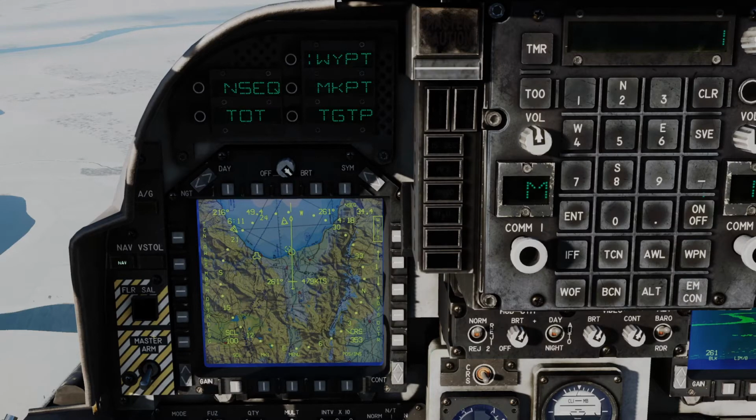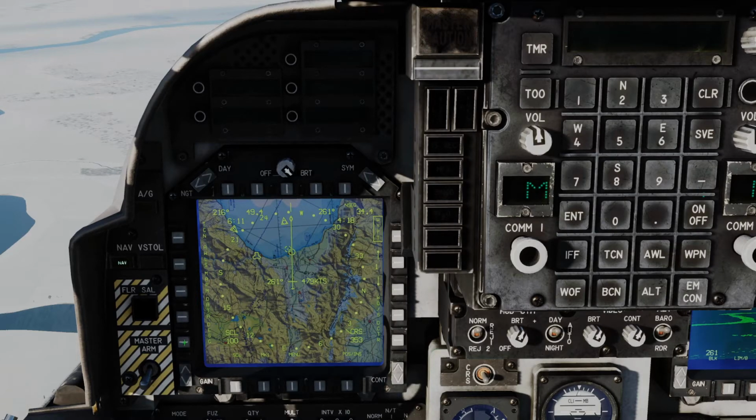The last thing that we can do on the EHSD main display is we can change the navigational position information. It's displayed at the bottom right. Currently position is via INS. If I press this, it'll switch to GPS, and we can flip between those two. In IFA mode, the INS and GPS position should always be the same, because in that mode they're coupled. However, if you should have a system failure or a loss of GPS signal, you may need to switch between these two.